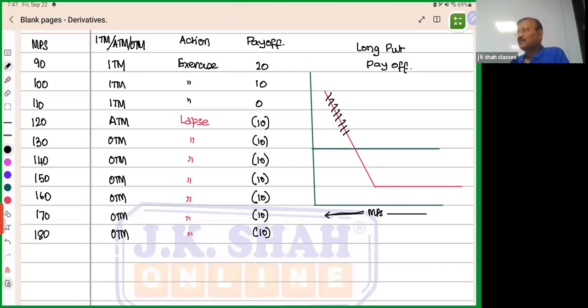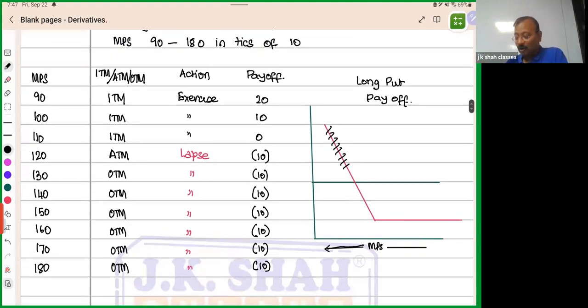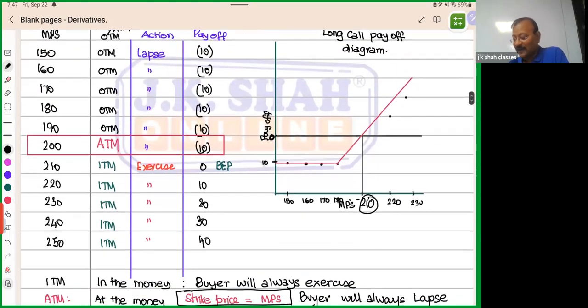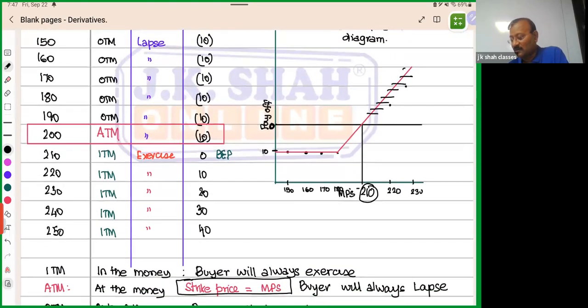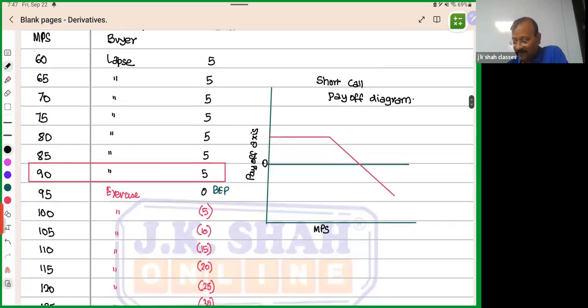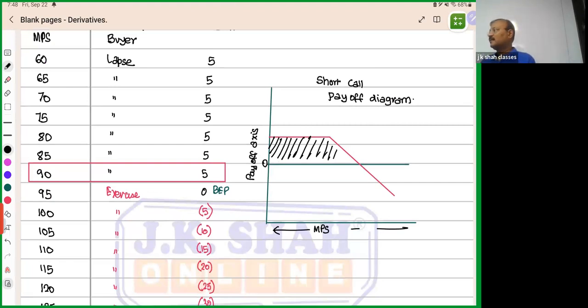That's bearish, no? Right? Long call was bullish or bearish? Long call was bullish, right? If you notice here, when are you making money? See, this is your money making zone, when the market is going up. Short call, was it bullish or bearish? Bearish. See, this is your profit zone. And when are you in the profit zone? When the market price is going down. When it's going up, you're incurring losses. That's another way to interpret the diagrams.